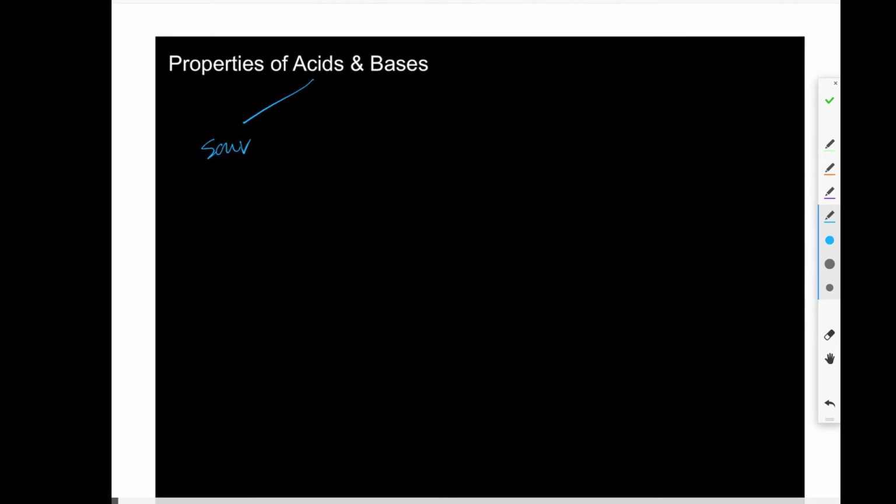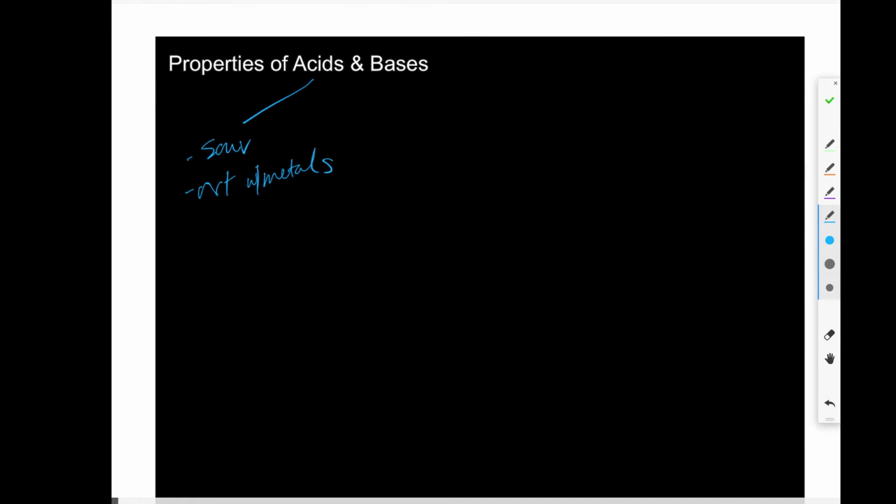All right, they also react with metals. Now, your book says that it dissolves metals, and then there's a little side note there. That side note is super duper important, because on an assessment, if you tell me that acids dissolve metals, I'm not going to give you any credit, because that's not true. When we say dissolve, that implies something closer to a physical change than a chemical change, whereas that's not what happens here.